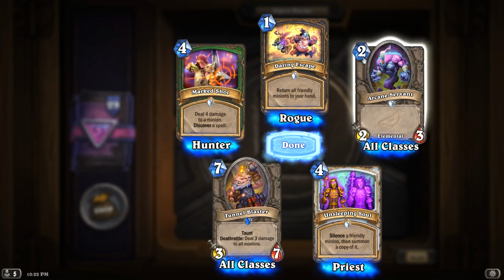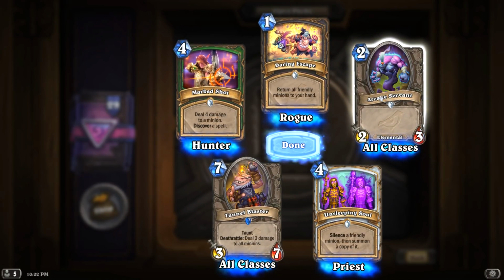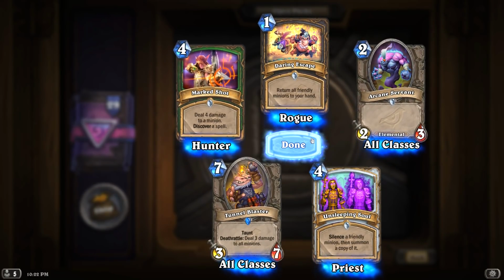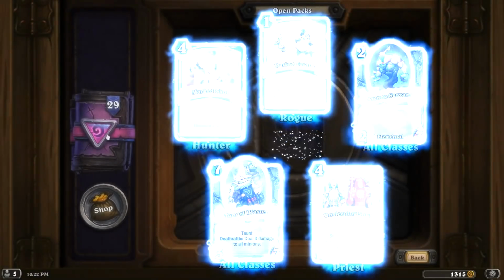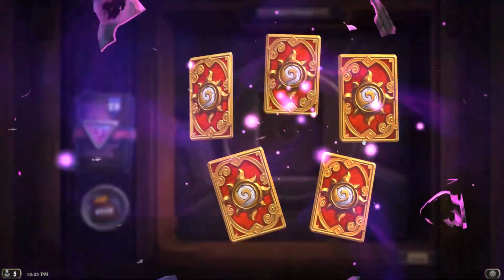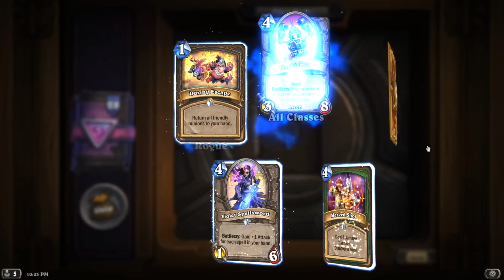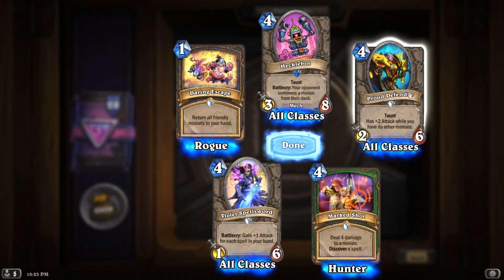Then right here, a 2/3 for 2, that's an elemental. That's just a good card in general. That's probably going to be seen quite a bit. Tunnel Blaster, 3/7 for 7. Okay, we already saw that one. Again, I know a little bit about this expansion, but not really a ton. So I'm slowly going through and rereading cards I've already read because I'm relearning them essentially.